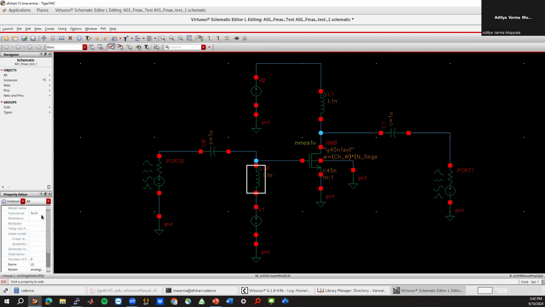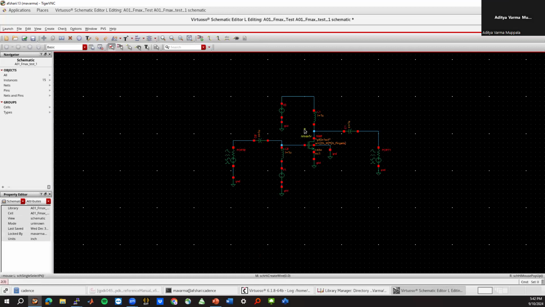micro. It's also 1 microhenry. So I'm just making it very large. So these are like open circuits at RF, and these are short circuits at RF, right? So that's the basic idea. You shouldn't make them too large. If you make them like 1 farad, for example, it can cause the simulation to have issues, convergence problems. So just make it large enough such that it's like a short.